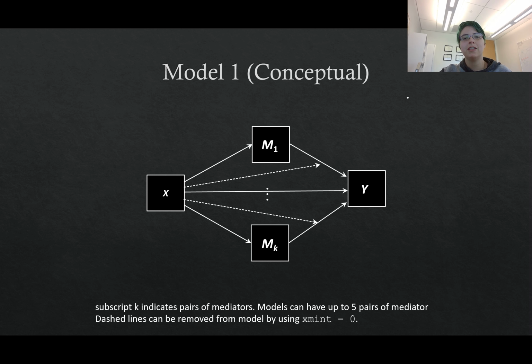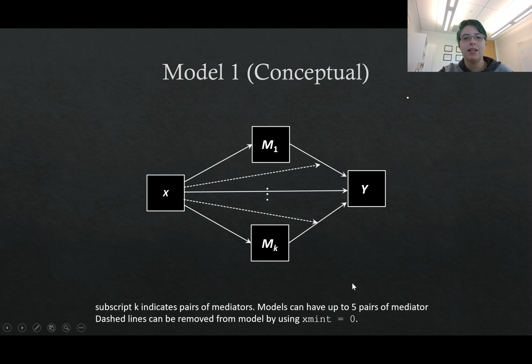This is particularly important when we're thinking about these repeated measures mediation models and moderation models, because the way that we estimate these models statistically looks pretty different than when we're thinking about the theoretical model. One thing that you might notice, even if you're used to using MEMORE, is that I've changed the way that the conceptual model looks for model 1.